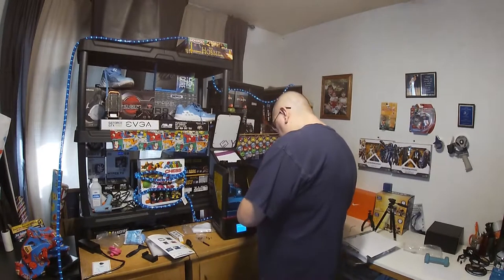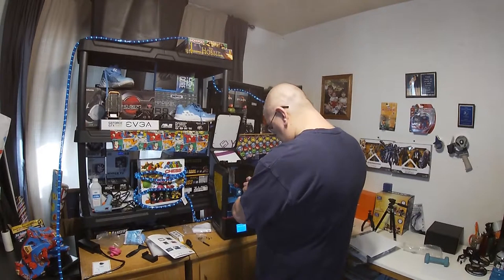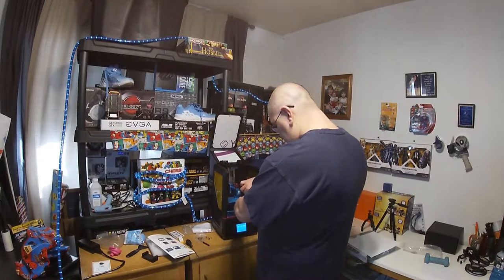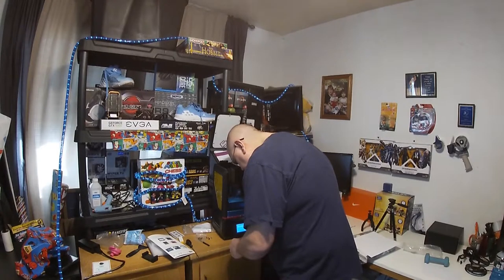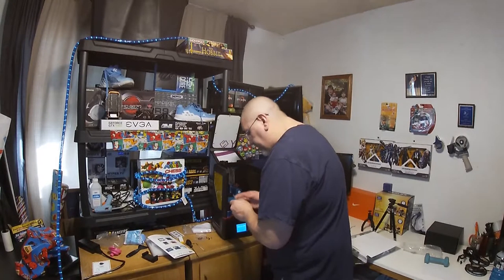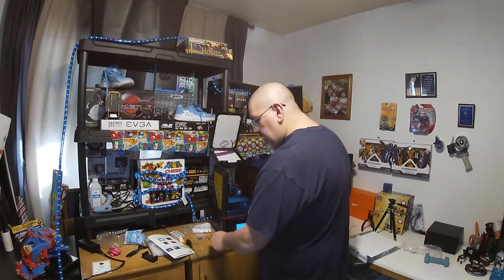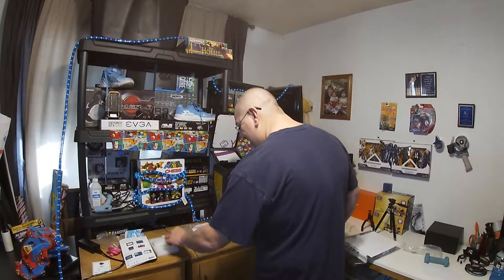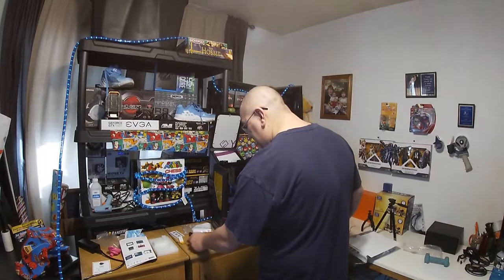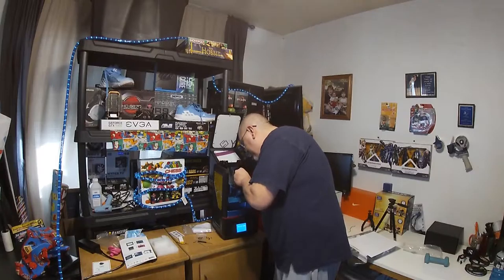Not working, so let's try this one. That's not working either. That's definitely not going to work. So I got these three screwdriver-type things, and only one of them works to tighten these screws.